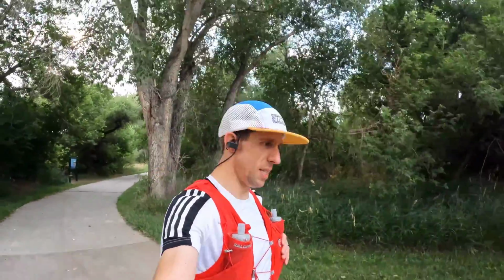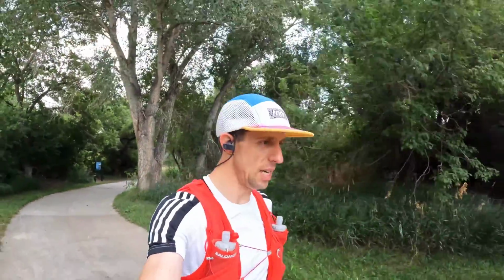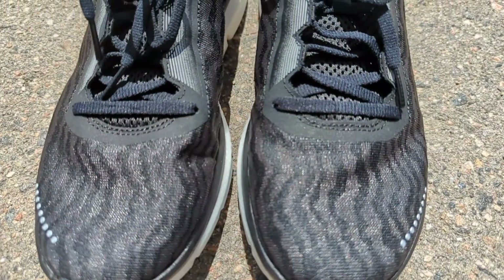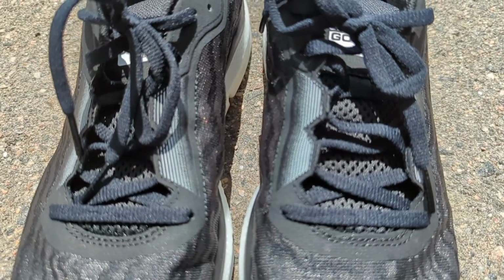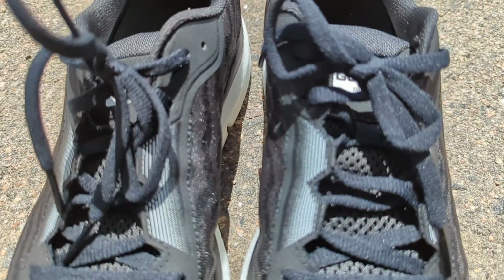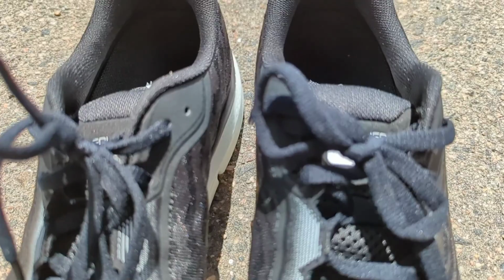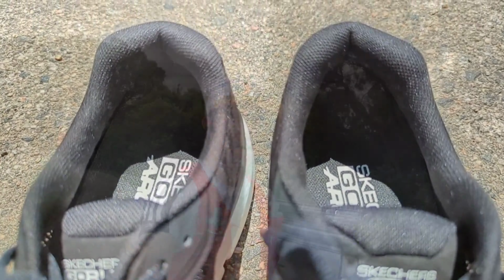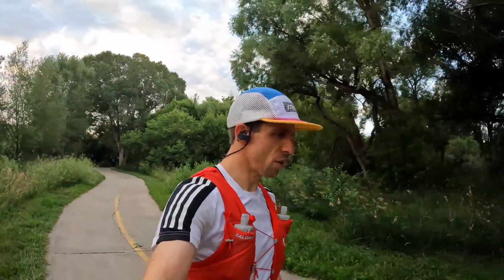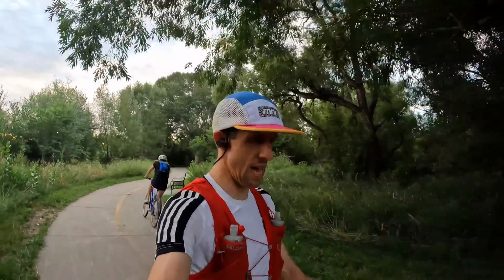The build is also quite nice. It seems like they've put some overlays and just done a general overall good job on the build quality. Absolutely no complaints, no ripping or premature failure of the upper or anywhere else on the shoe. So build quality is top notch as well. I would say that's probably about an 8 or 9 out of 10.